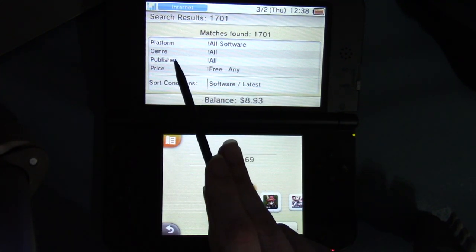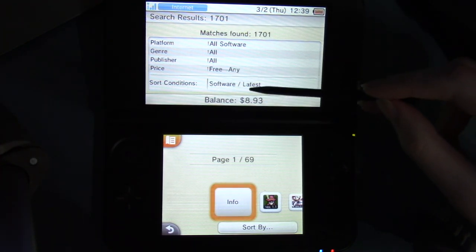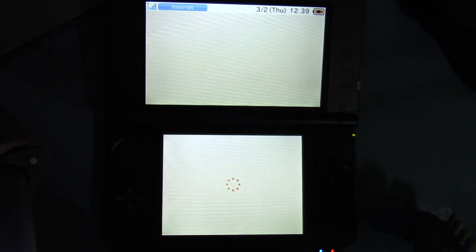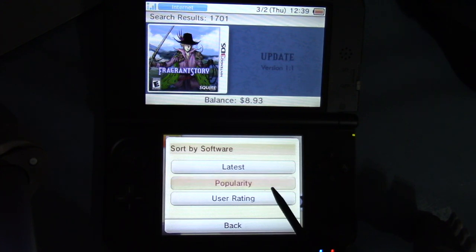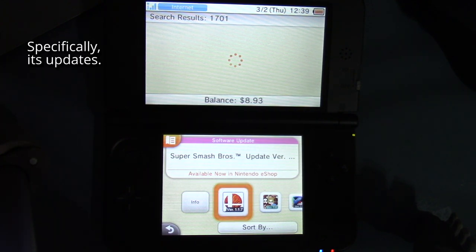And here at the beginning it shows you your search results. 1701. And then for the sort conditions, it's software latest. And you can actually sort by latest, which will show the same thing. Popularity. Oh, apparently the most popular piece of software is Smash 3DS.